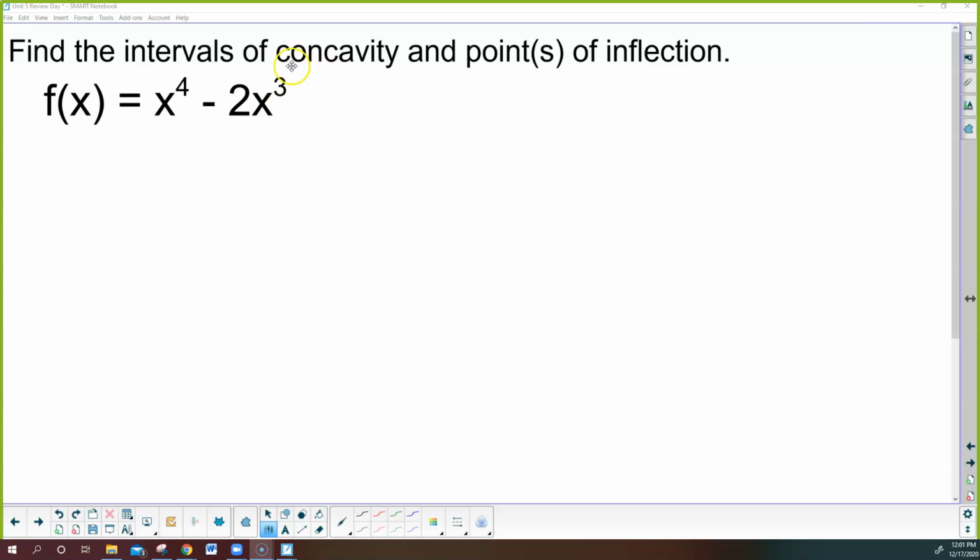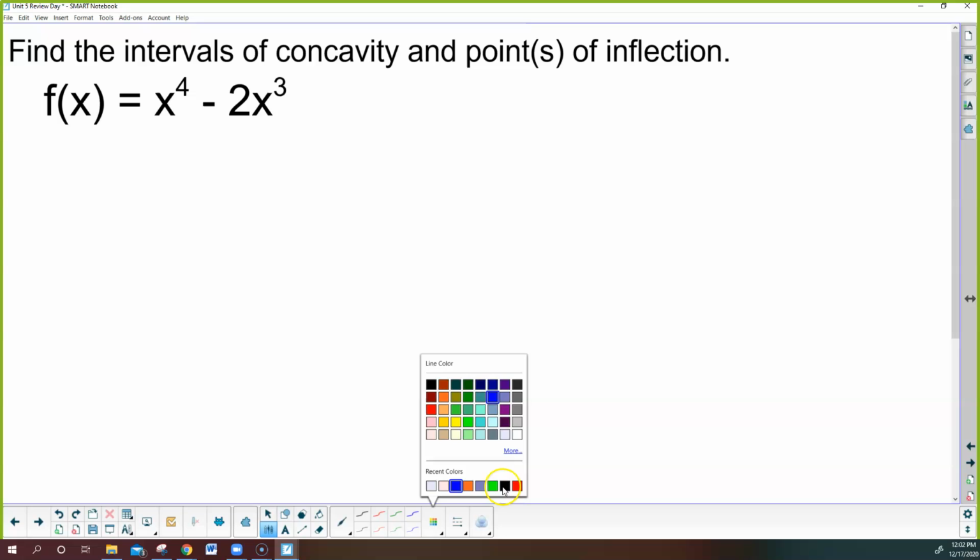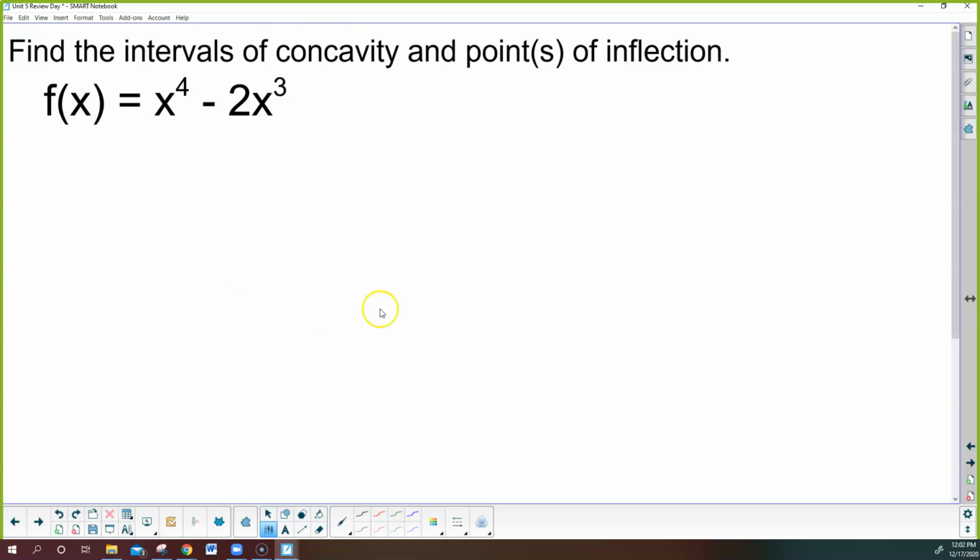We haven't done anything yet with determining intervals of concavity or points of inflection algebraically. We know what they look like graphically, but if we give you a problem like this, we are expecting to see all of the calculus work. So the thought here is you're not plugging this into your calculator and getting a graph and just telling me the answers. All right? So we have to find points of inflection and concavity. Both of those deal with the second derivative. And this is a really quick first derivative. And it's a really quick second derivative.